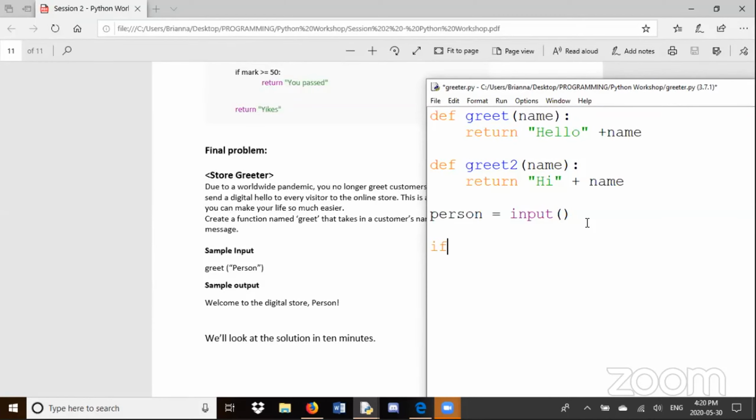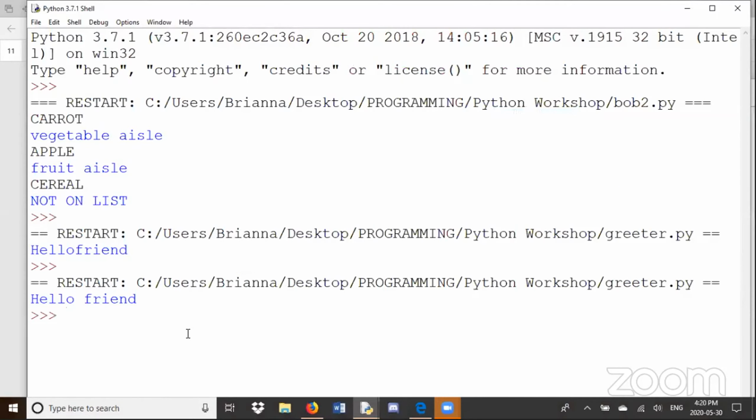And then if the character at the first position in person, 0, is between the ASCII values for A and L, we can actually find the ASCII value for A here. That's 65, so it's between 65 and L, whoopsies.